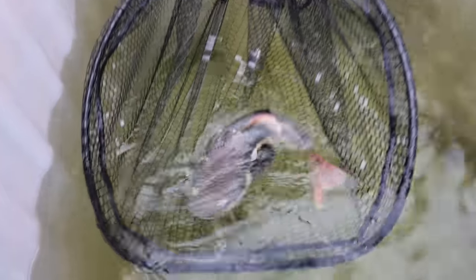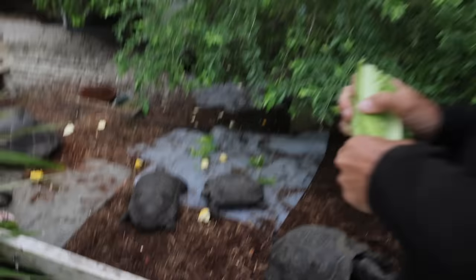As you guys can see, this right here is our brand new red-tailed catfish. He is totally freaking epic. And we're actually gonna be putting him in his brand new home. What's going on here, Tyler? You feeding all the tortoises? Yeah, giving them food for the day. There we go. Bye, turtles.